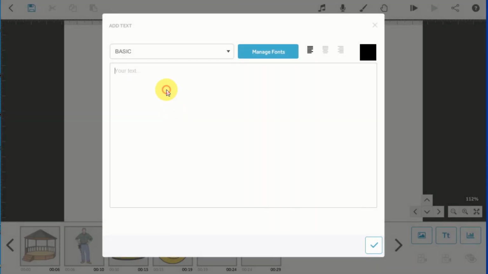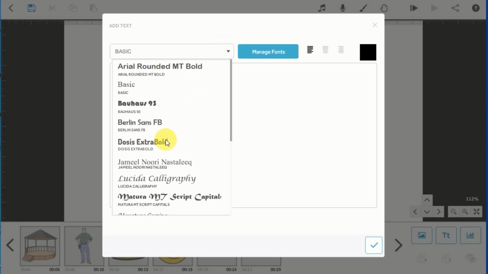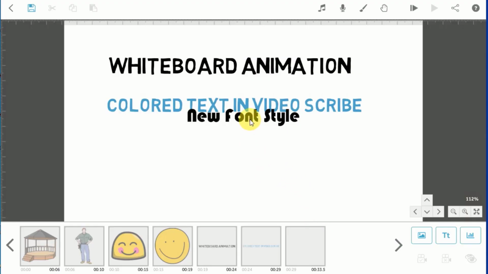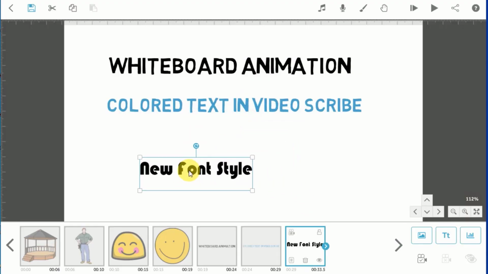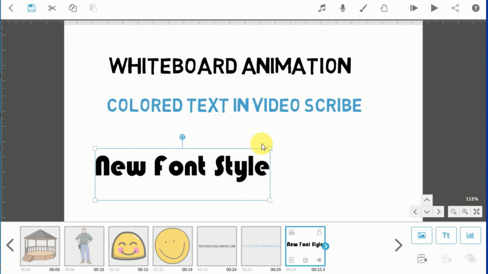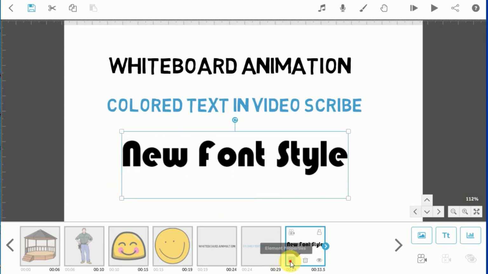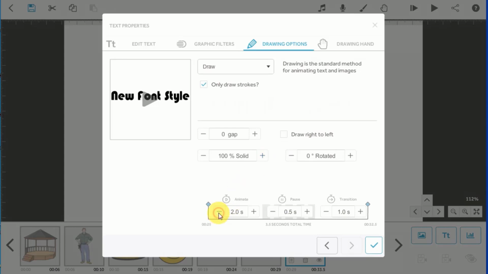Let's go and apply a font style in our VideoScribe. Click on the drop-down box, and we have imported this font style. I'll be applying this font style and click OK. Now you see that I have imported this font style into VideoScribe. I just resized it. Click on element properties, the rest is the same, and click OK.